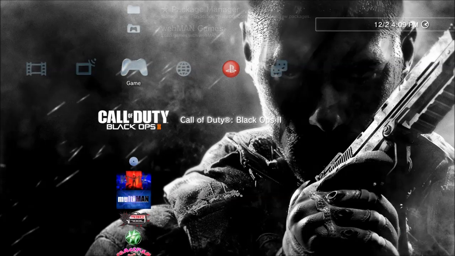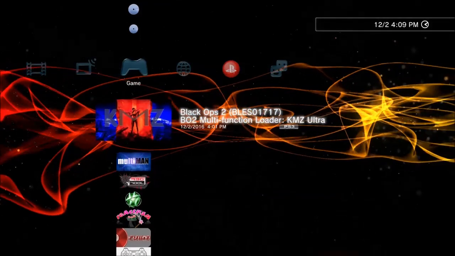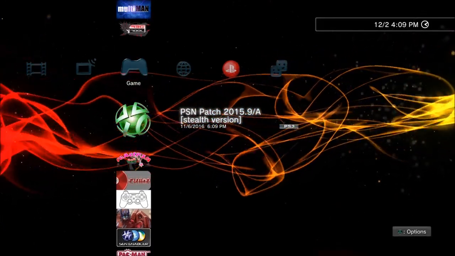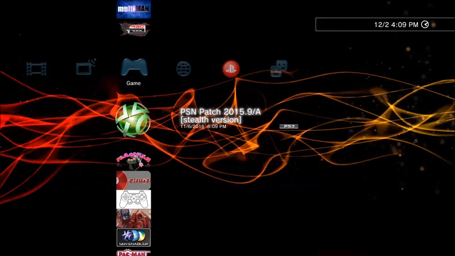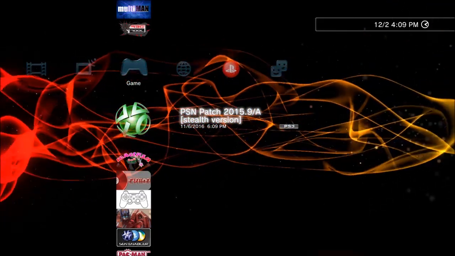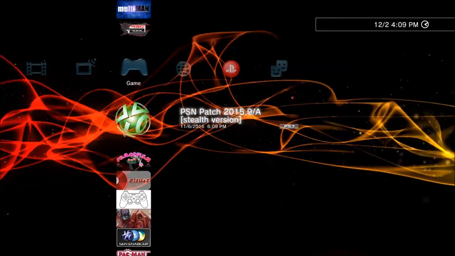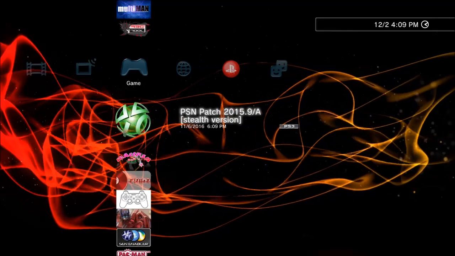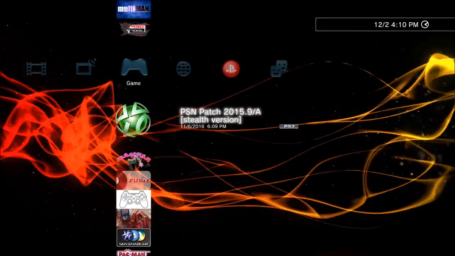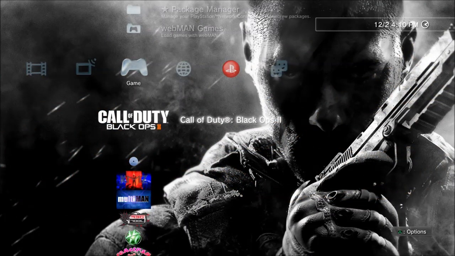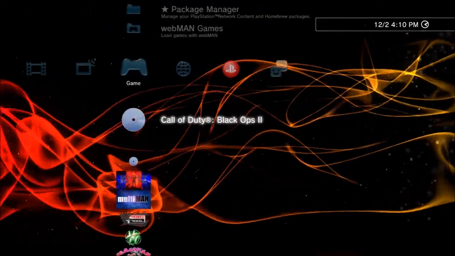Now at this point, you need to clear out your history and your CFW Syscalls files. You could do that either with Send Enabler or PSN Patch. PSN Patch is really the easiest way. You can just press X, and then once you go into the menu, press, I believe it's triangle. It says delete or disable CFW Syscalls. When you select that and you press triangle, it also does your history as well.